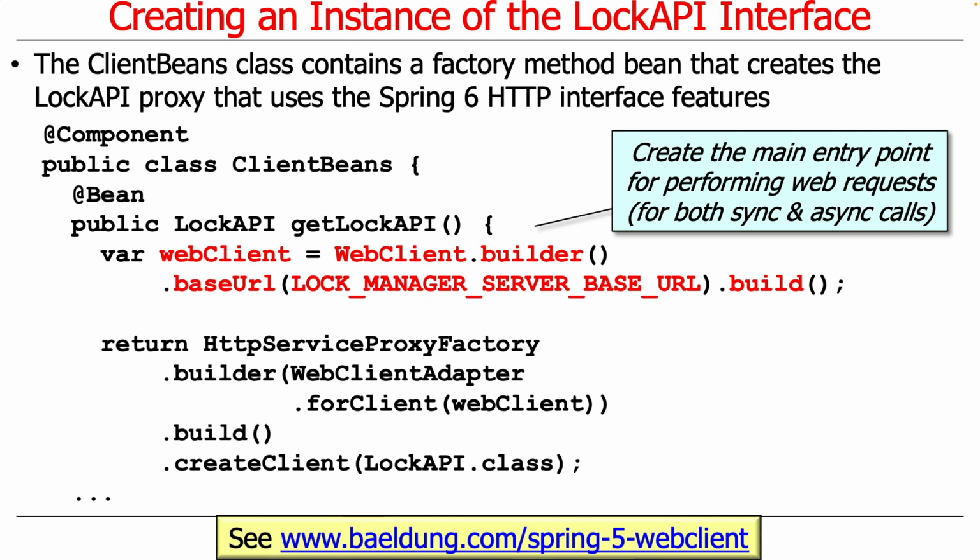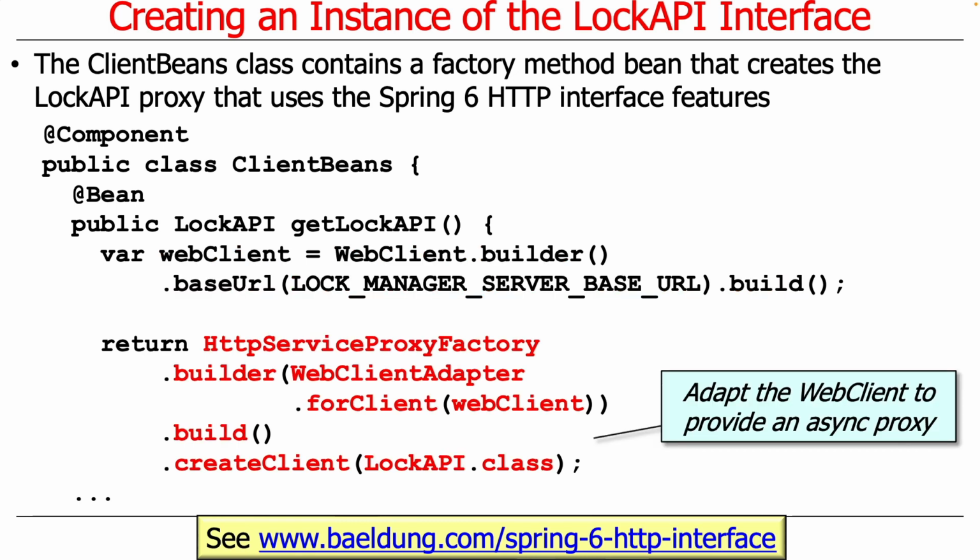And then we go ahead and take that web client, which ordinarily would require us to do a lot of coding by hand to build up the paths and make the requests. And then we wrap it up in this HTTP service proxy factory, which then will allow us to make an instance of the lock API class that then can be used as a direct proxy. Super cool, super clean, much more convenient than what we saw when we were doing things previously with having to hard code this stuff.